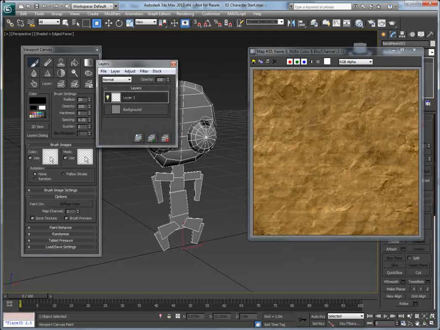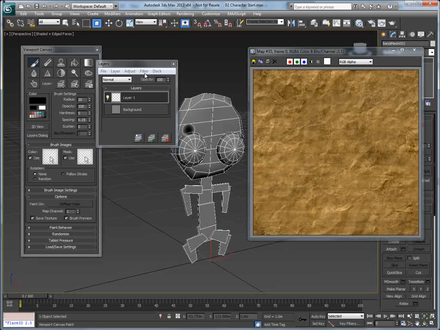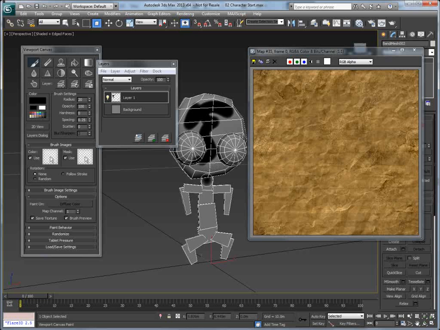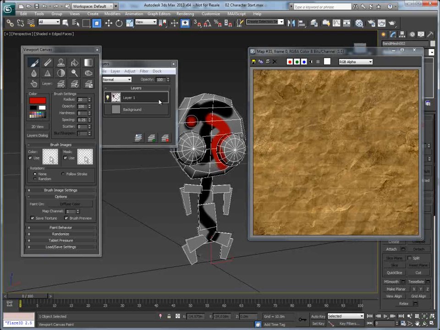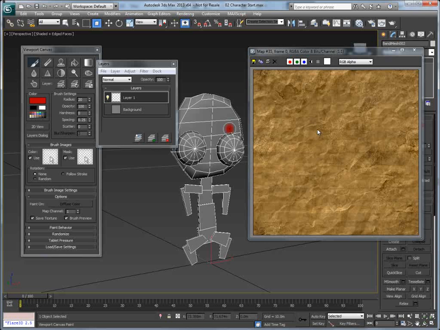I'm going to add a new layer so that I'm not doing anything on the background. And now I can start to paint on this mesh here and define the color. And I can go here and change the color itself and say I want to paint in red. And you can go and paint on this model. So that's not exactly what I want to do. So I'm going to create a new layer, and I want this to be my base for the texture.